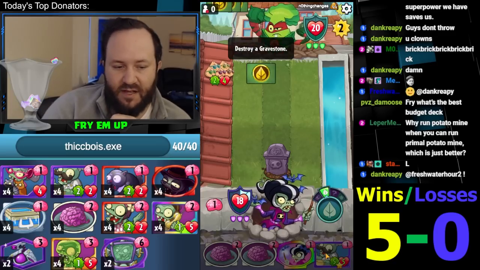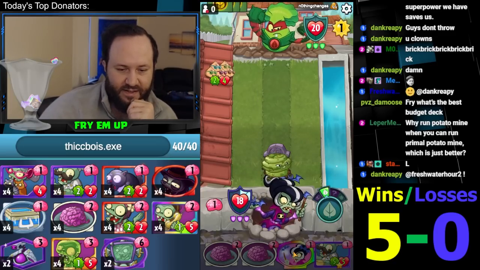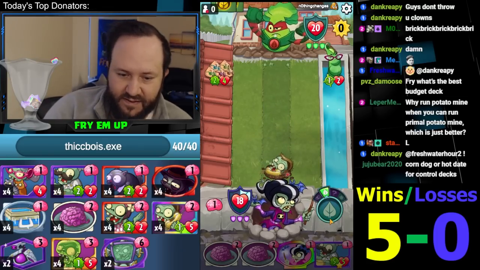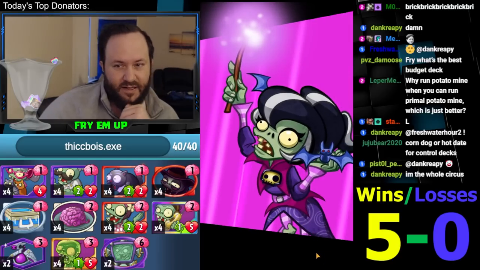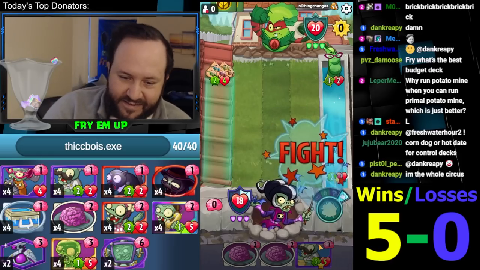Well, I run regular Potato Mine when there's Primal Potato Mine. Maybe it just doesn't have it, you know what I mean? Just take for granted that everyone has all the cards. That's fine. That's the Gravebuster. We need this card bad enough that we're gonna take that out. We really don't want to deal with an amphibious Gatling. We don't have an answer to that.